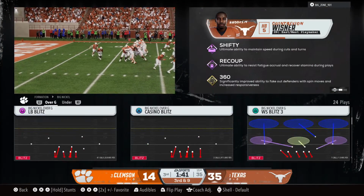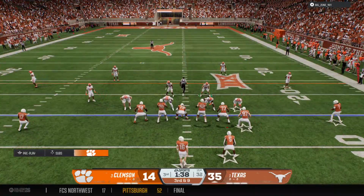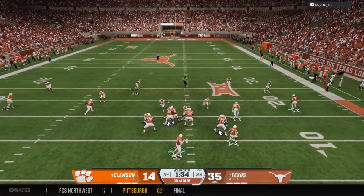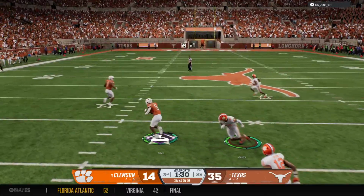Chris, you know, the spread era over the years has always grown offensively, but what I've always been impressed with is defenses that really build their defense to play in space still have an ability to be sound at the line of scrimmage and defend a running game. It's exactly what we saw.